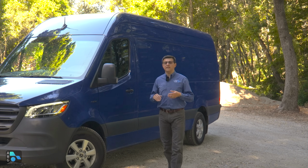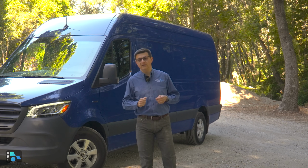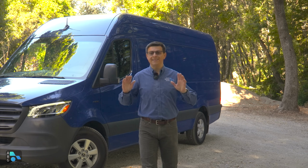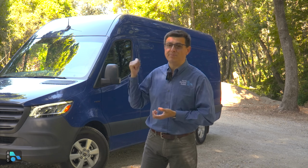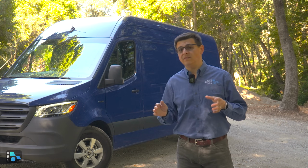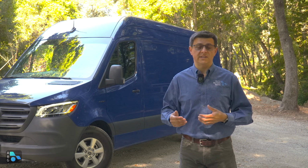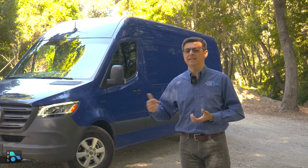The e-Transit from Ford is definitely the least expensive entry here at $45,995 starting. But keep in mind, it has a very, very small battery pack. Again, this battery is 70% larger, and even the small battery available in the eSprinter is notably bigger than the battery that we find in the e-Transit. That really is designed for just intra-urban kind of transport. I see an awful lot of those e-Transit vans in my area at supercharger stations, or DC fast charger stations I should say, topping up because it definitely seems to be needed in those vans.